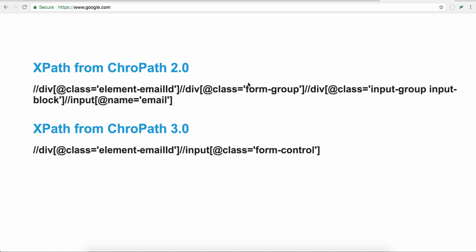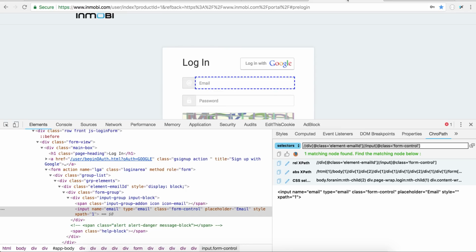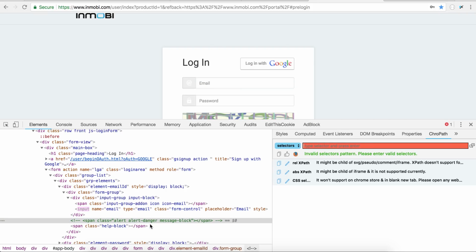Apart from the new UI and the XPath optimization, a couple of features have been added, like you will get a proper error message for any element for which we cannot write selectors. If somebody has clicked on a comment by mistake and is wondering why we can't generate selectors for it, this is actually a comment.